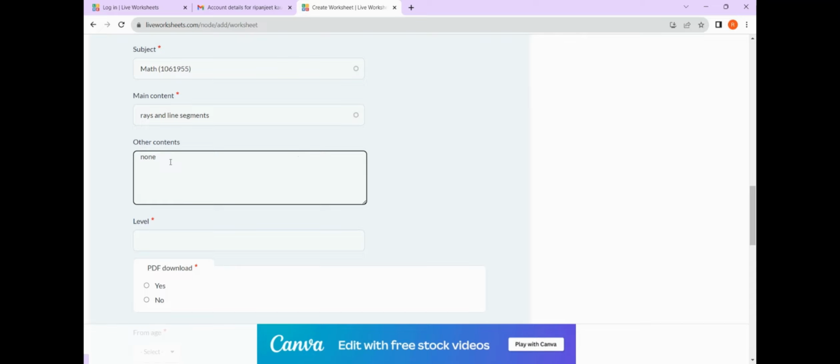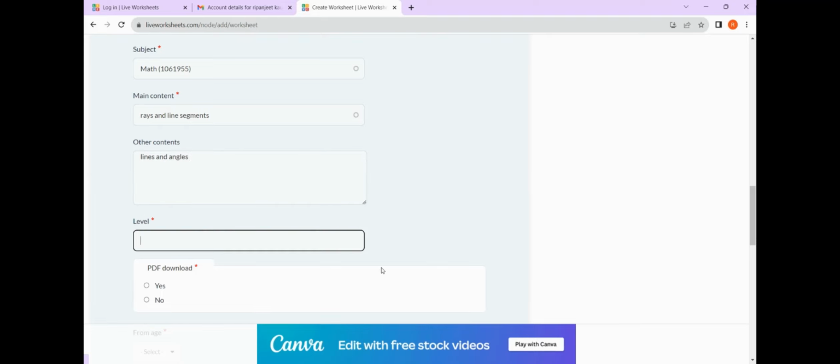Or you can put what is going to come after that. This is for demo purposes, so I'm not putting anything. But if you want to, for example after arrays and line segments, we can put lines and angles, whatever will be coming next.